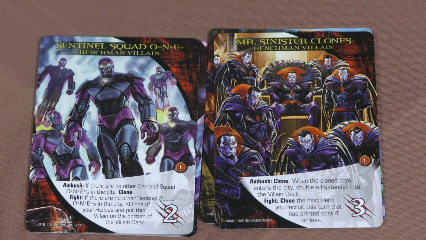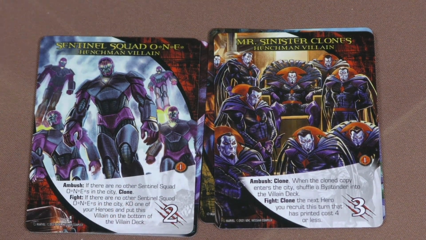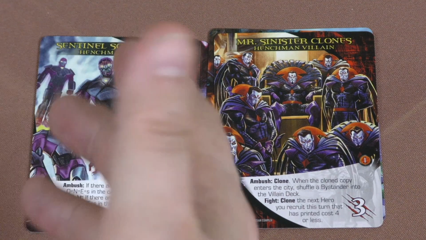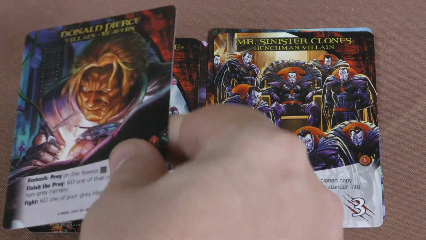So here, when you fight these Sentinels, this is one I would include a lot, I think, in games just because it's fun for the X-Men to fight against them. But the clone means when they come out, you're going to search the villain deck for another one, and that comes in the city. It only happens once. It doesn't keep repeating. Then we got some villains.